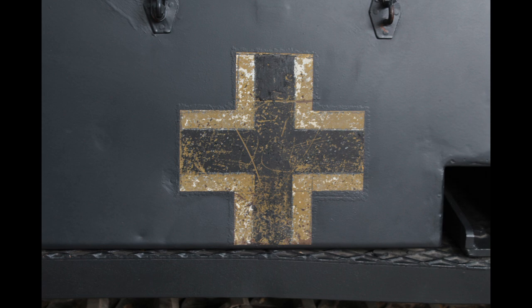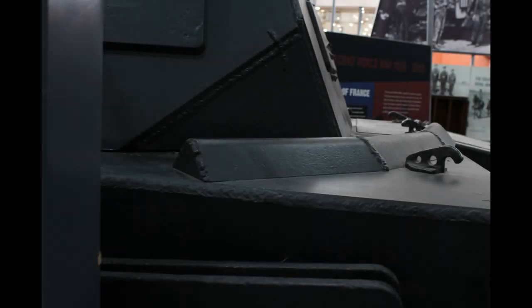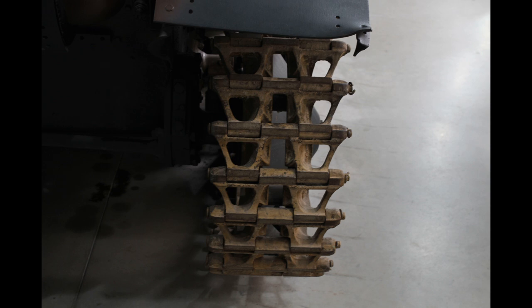To finish off, here are some specifications for the Panzer II Ausf. F. The tank measured 4.75 metres long, 2.28 metres wide and 2.15 metres high. It weighed 9.5 tonnes and had a crew of three. Armament consisted of a single 2cm KwK 30 L/55 autocannon in the turret with a coaxial 7.92mm MG34 machine gun. Armour thickness ranged from 5mm up to 30mm. It was powered by a Maybach HL62 TR six-cylinder water-cooled 140 horsepower petrol engine, with a top speed of around 40 kilometres per hour, or 25 miles per hour.